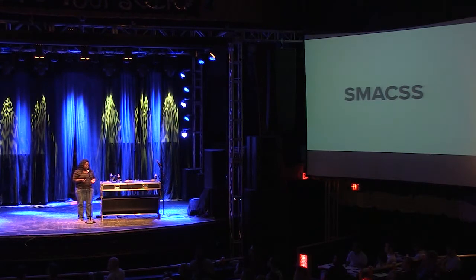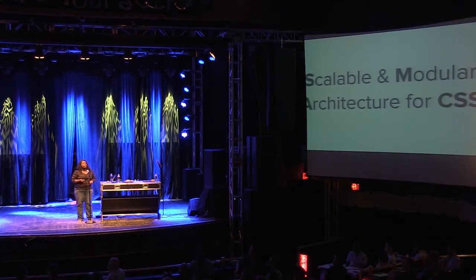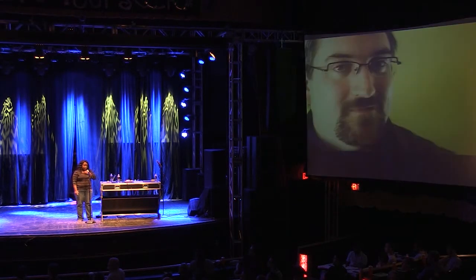Now, there's a lot of different methodologies that you can use to accomplish this goal. There's MVCSS, BEM, OOCSS, Suit, and Intuit. But I'm going to talk to you about SMACSS. SMACSS stands for Scalable and Modular Architecture for CSS. It was created by Jonathan Snook, who used to work at Yahoo. I believe he now works at Shopify.